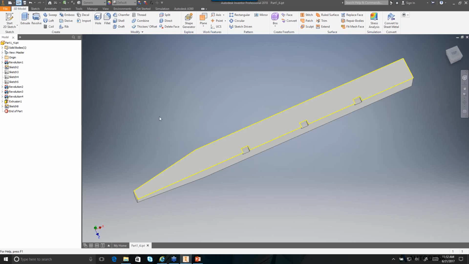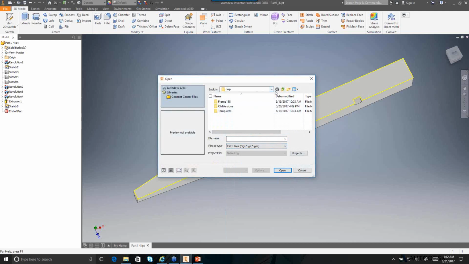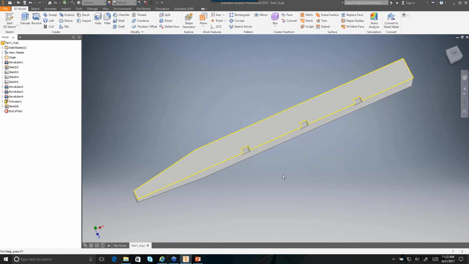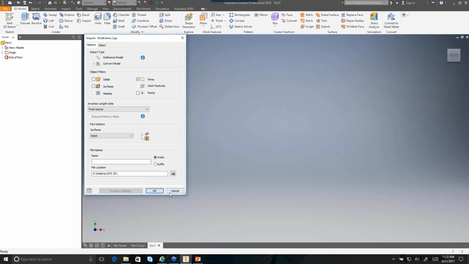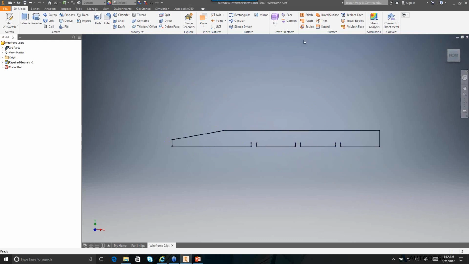So I'm going to open this wireframe, this IGES wireframe here. And just show really quick how to work with it. So if this is just a sketch, in this case it's not even a sketch here, but even if that was a sketch, it will not import like we saw. So what you need to do is, for instance, in Inventor, we call that patching. When you do a patch here, it would actually make this a surface. And if you had multiple parts, each one of them would be its own surface.